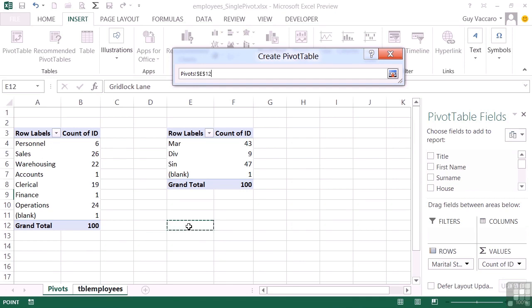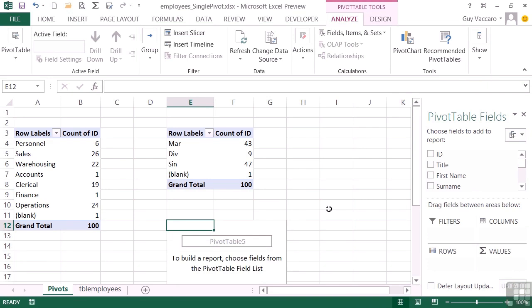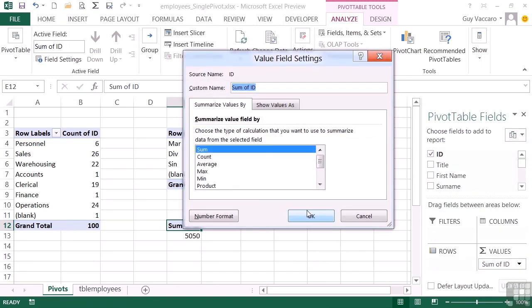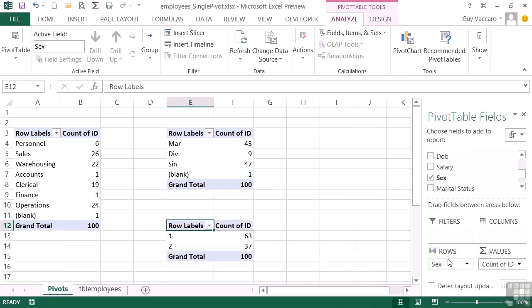Place it there, back, okay, and then we can take our ID into the values again, changing it to count instead of sum. And then bring the sex field in this case into the rows.